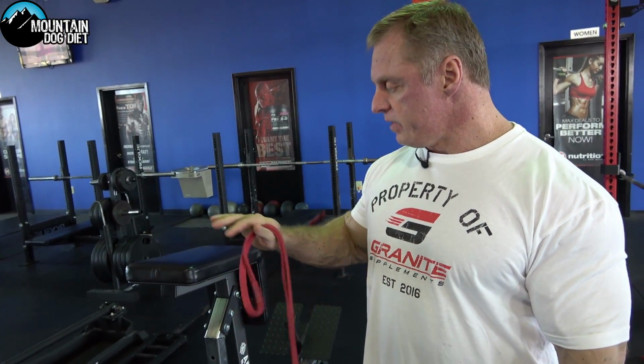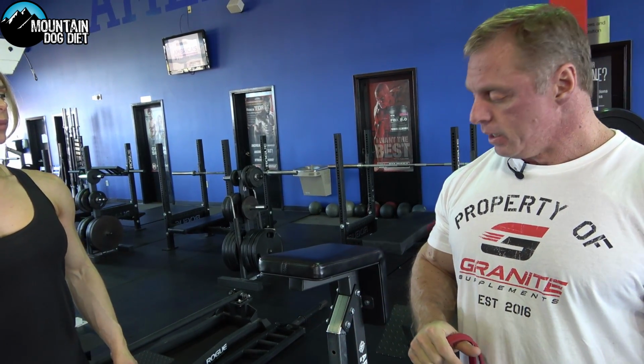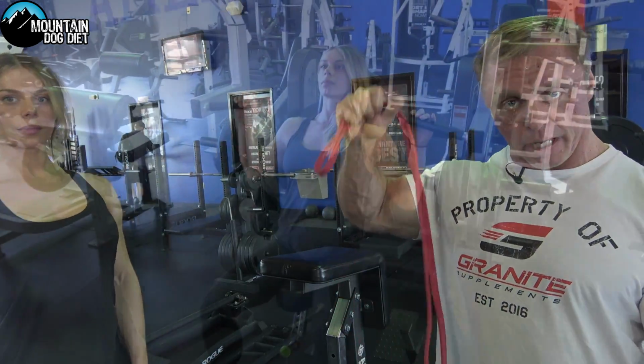So real quick, we did four sets here. Victoria did 15 reps on these, and then she did 10 reps on the over and back, and she also went back to back. So you can't go real heavy here, or your traps and rhomboids will take over. So moderate weight here, not real heavy, and work those over and backs really hard.